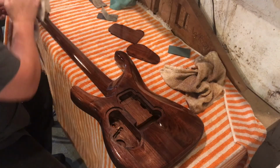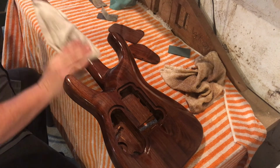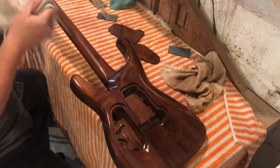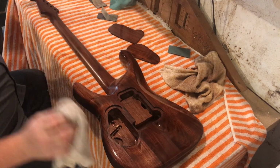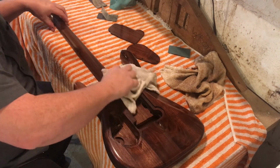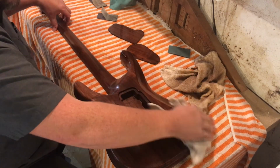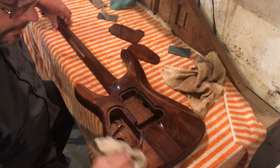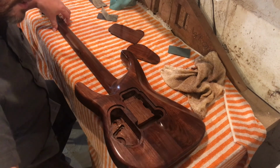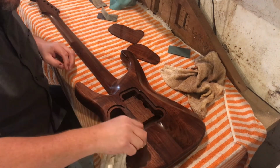I'm going to gently wipe off the excess, going with the grain of the wood. I'm not going to rub it really hard. The wood is taking on such a beautiful shine right now that I don't want to do anything that will interfere with that.